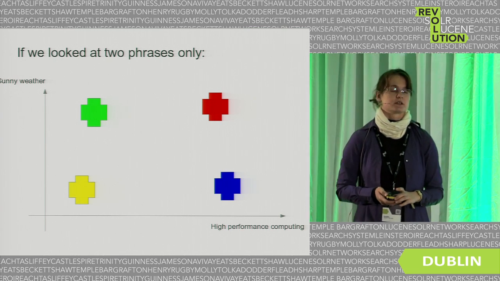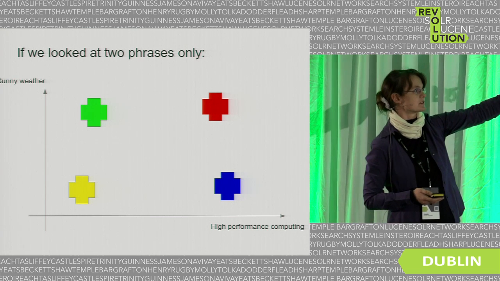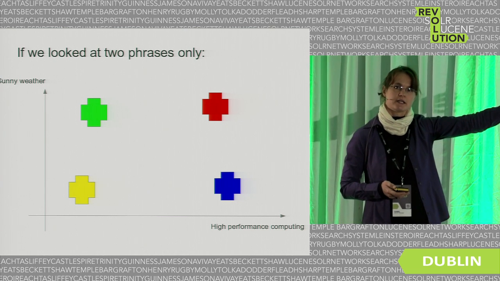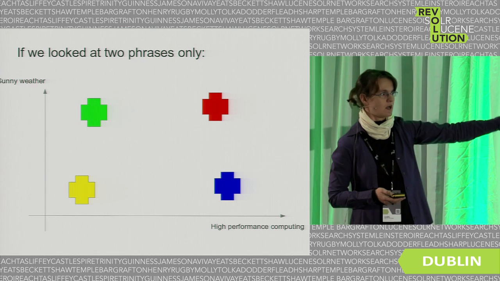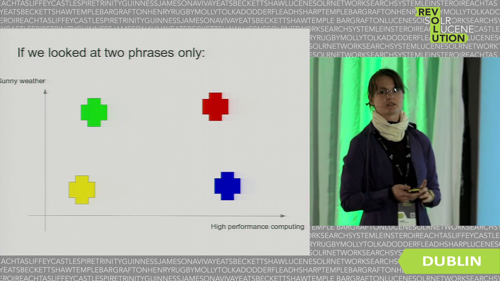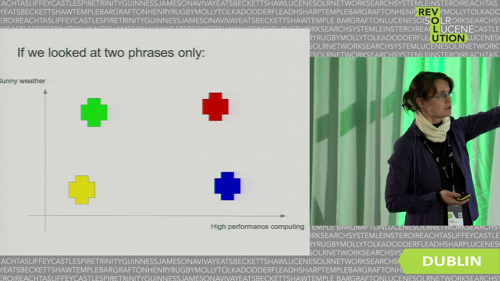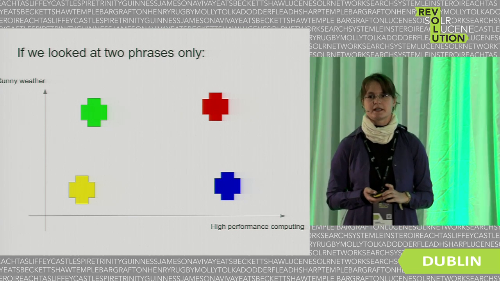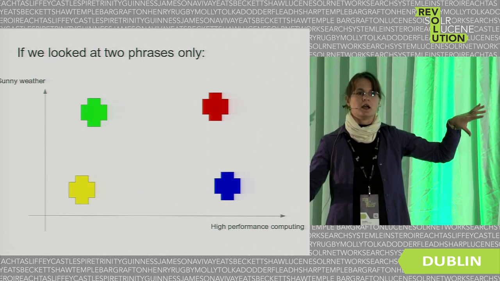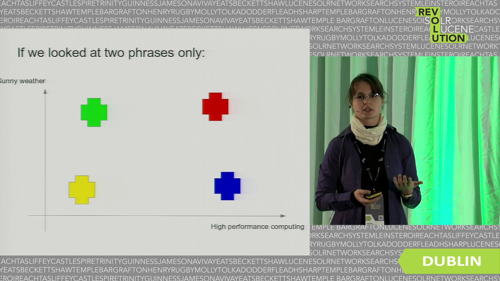You can easily imagine that documents roughly in the corner where the green cross is have nothing to do with HPC, but a lot with sunny weather, so that could be weather forecasts. The blue cross over here probably has something to do with scaling issues, but not so much with weather prediction. If you go to the red cross, you will probably end up having something that talks about both HPC and weather prediction. So it may be something related to an algorithm that computes climate models or something like that.